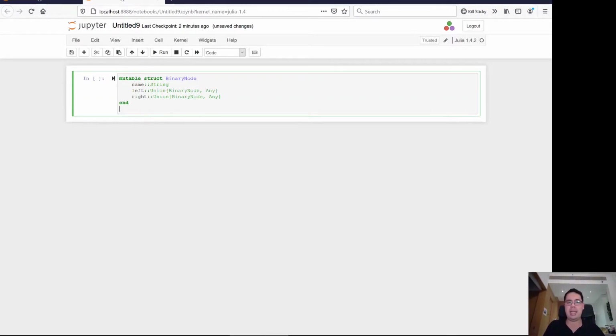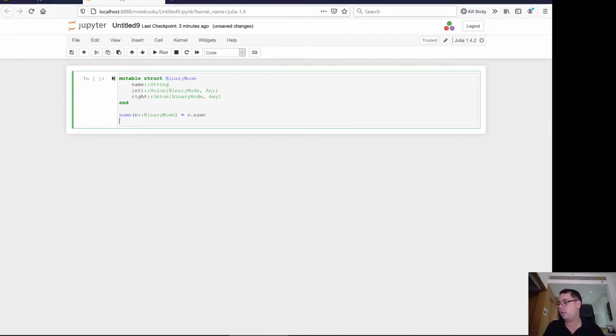So we hit end there, and we're going to define our access to our binary node. If you ask for the name of a binary node, you get the name. This is actually optional for this one. If you take the left of a binary node, you get the left.